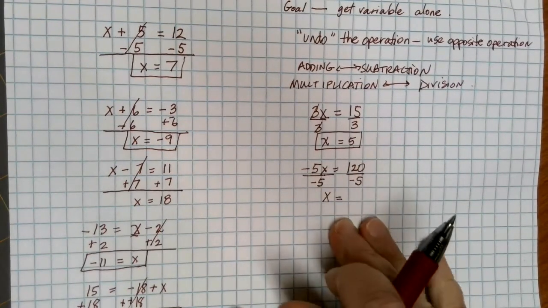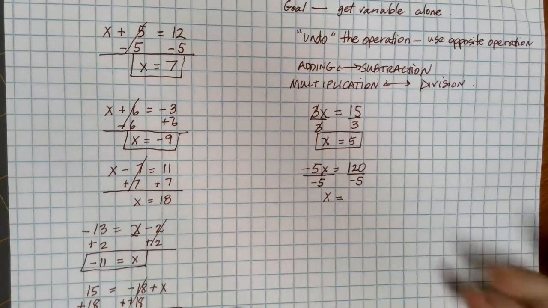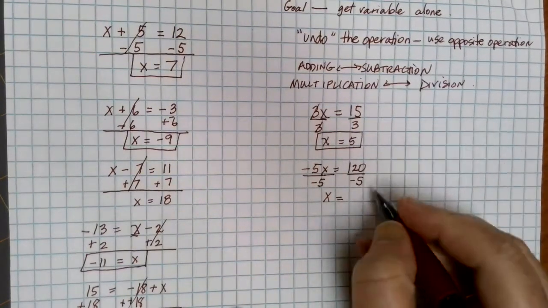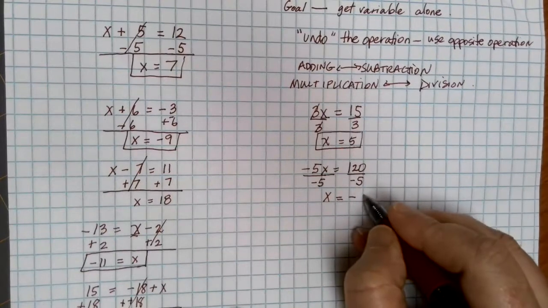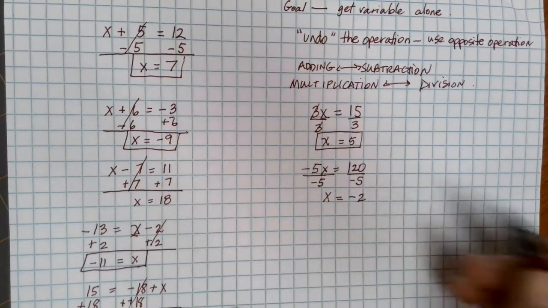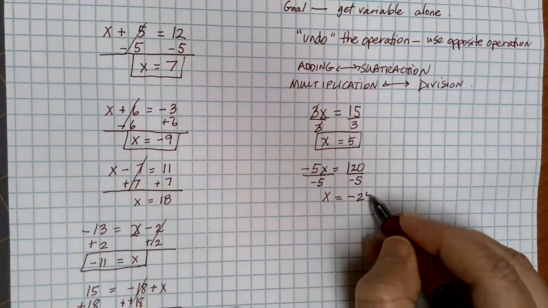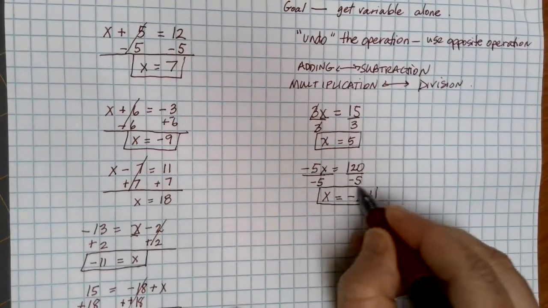At this point, then, we have a positive divided by a negative, which gives me a negative solution. And 120 divided by 5, why did I pick something hard here, is 24. So x is equal to negative 24.